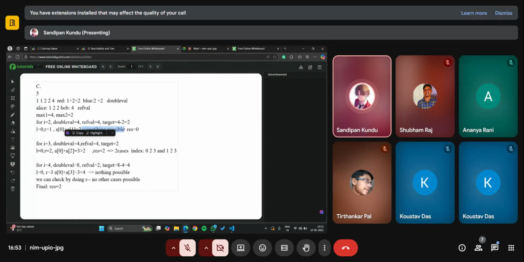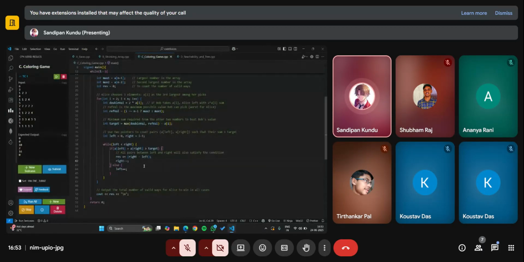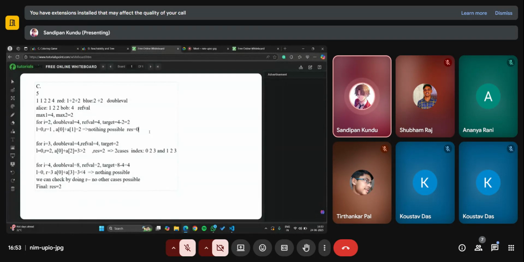So there is no possible case, so we are defining res equal to 0. According to the code, right moves 1 point left, then left and right will be 0, so the condition fails and it gets out of the loop.